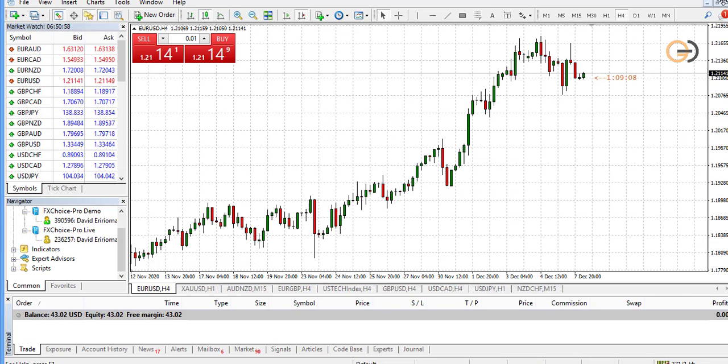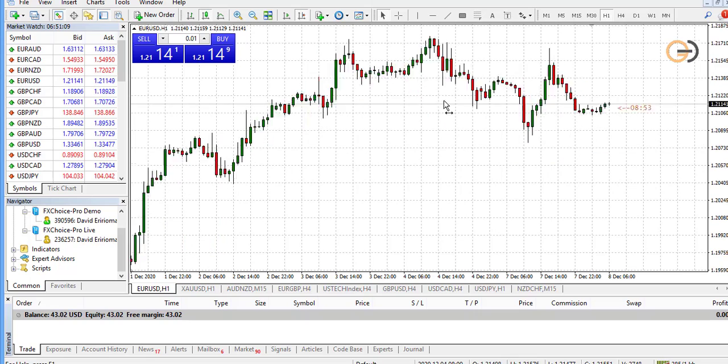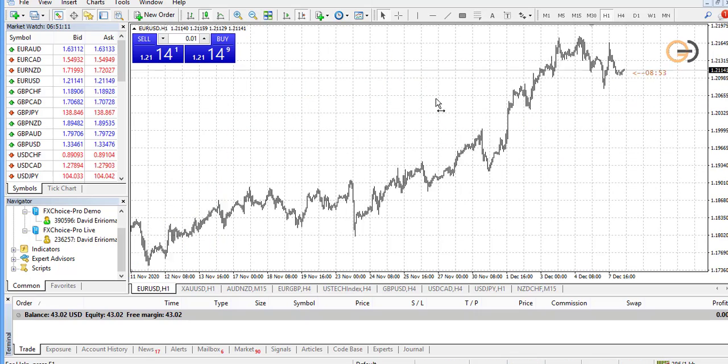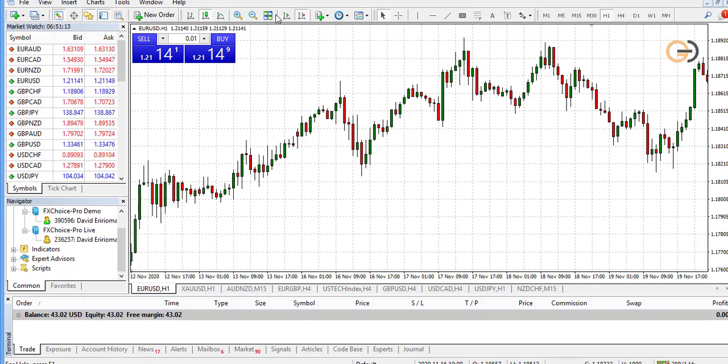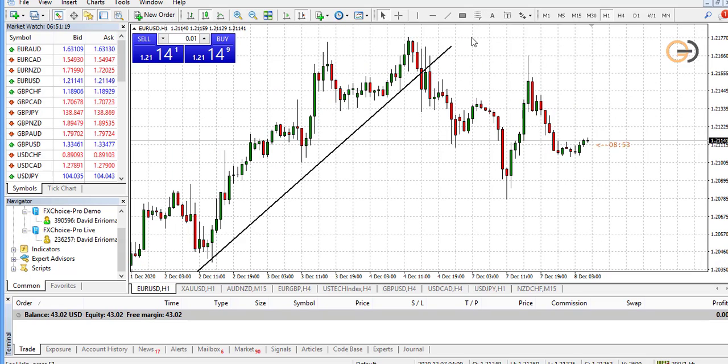Okay. All right. So let's go back to the MT4, and then let's see something here. So this is our MT4 platform. You can see that, for example, we are on the Euro USD, the 4 hour time frame. Let's go to the 1 hour time frame, and let's see what the market is showing us. All right, you can see the market has been pushing up for quite some time now, creating higher highs and higher lows.